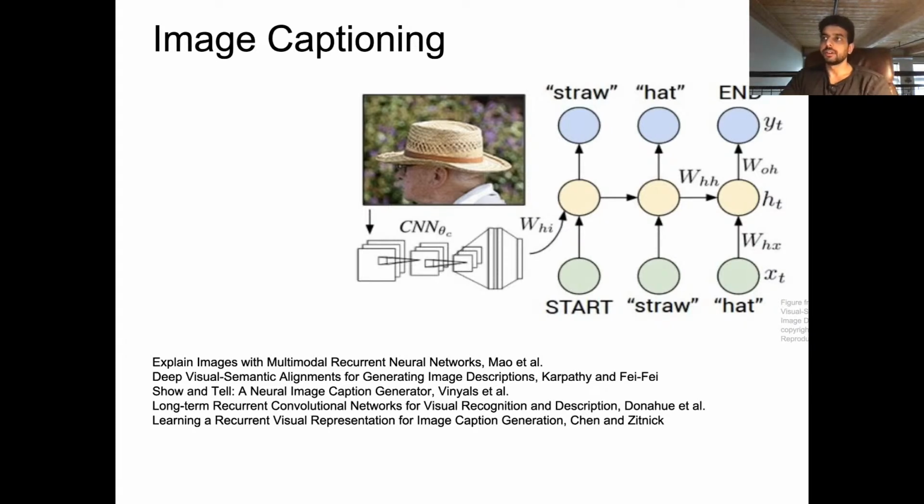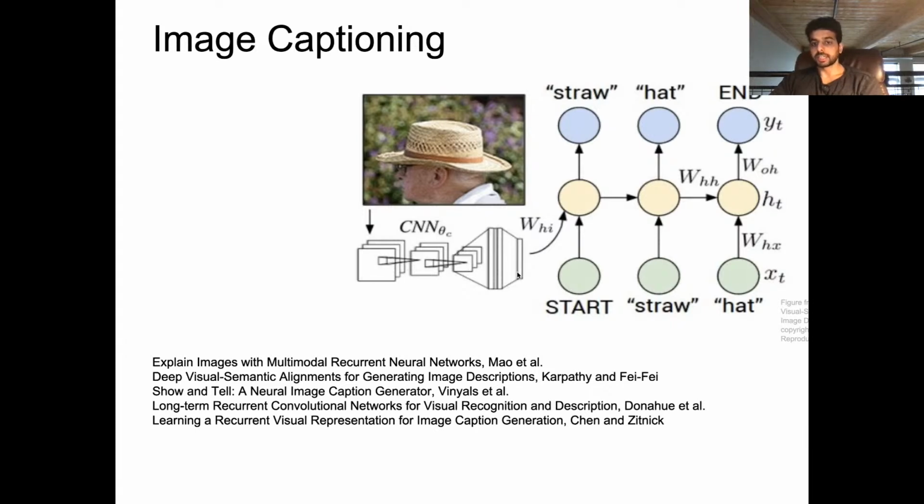So the encoder here, conceptually, you can just think about it as removing the encoder architecture of, say, a machine translation model and replacing the output of the encoder with the output of a convolutional network that's run over the image. So this figure makes that kind of clear. I have this image of this guy wearing a hat. It goes into my CNN.